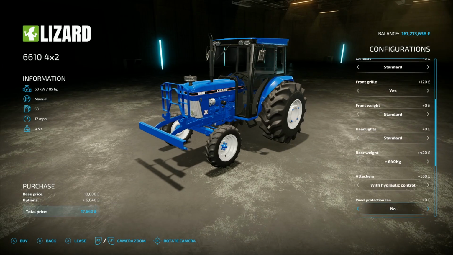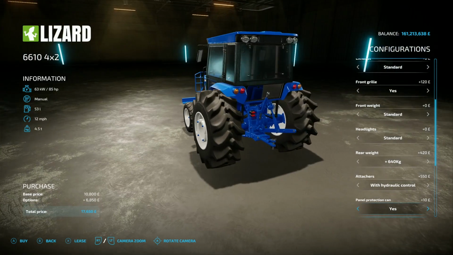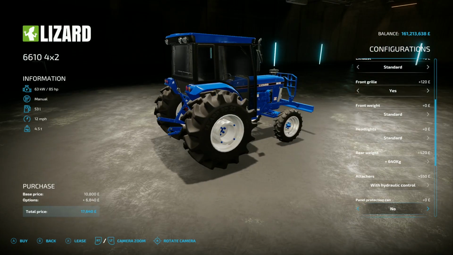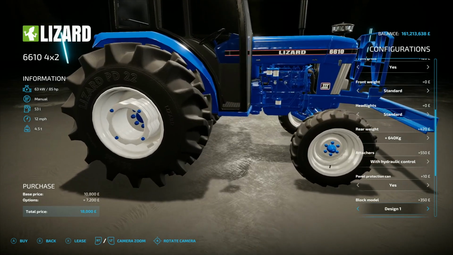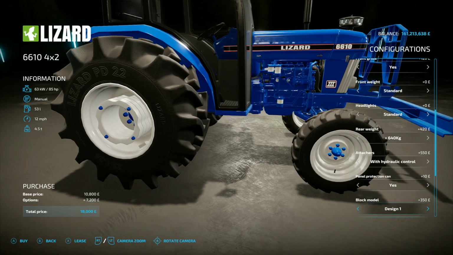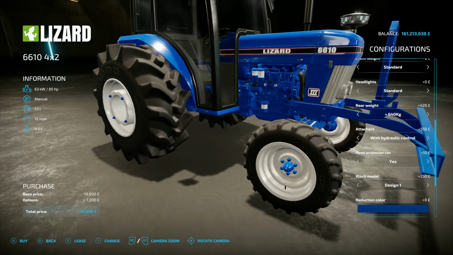Then you got panel protection can. Yes. All right, where's the panel protection can? I can see the tractor moving a little bit, but all right, can't see what that's doing, but fair enough. Block model. It's got standard 1. Changing the engine itself. Oh, it is. It's like adding little extra bits to the actual engine. All right, fair enough.